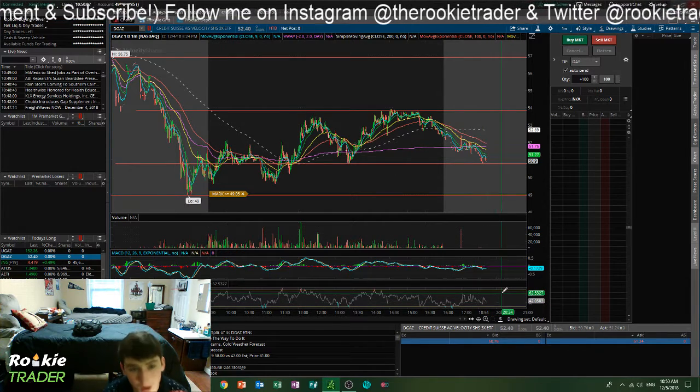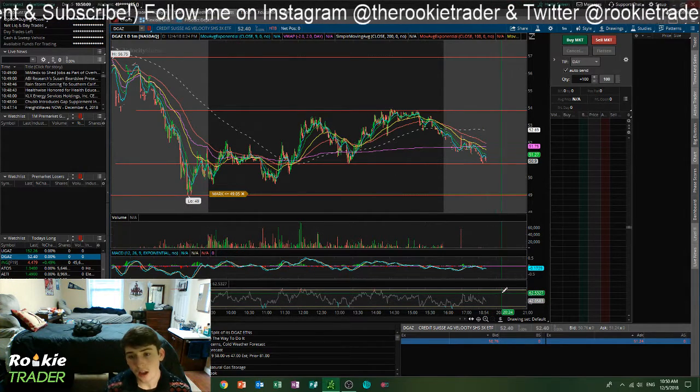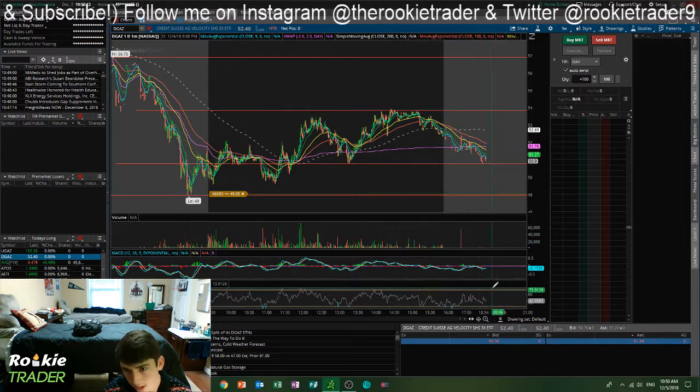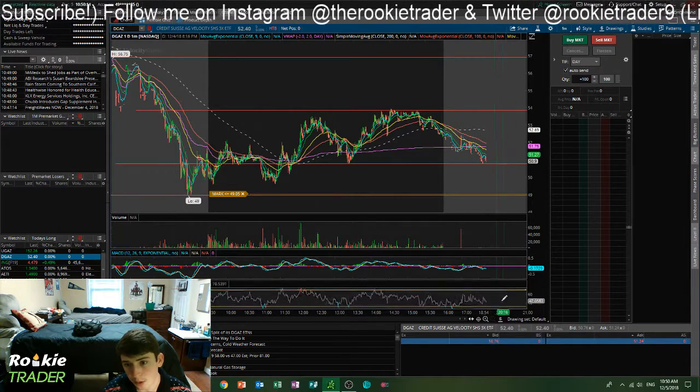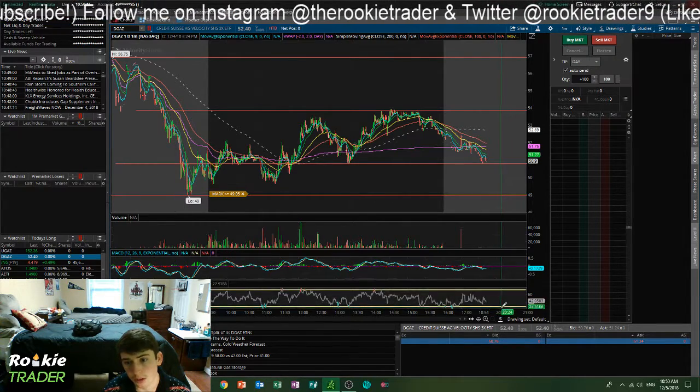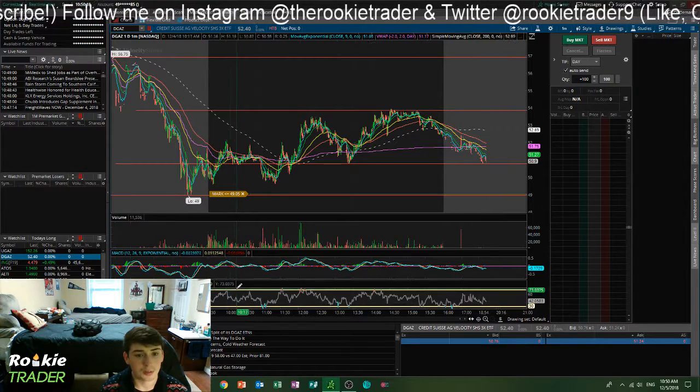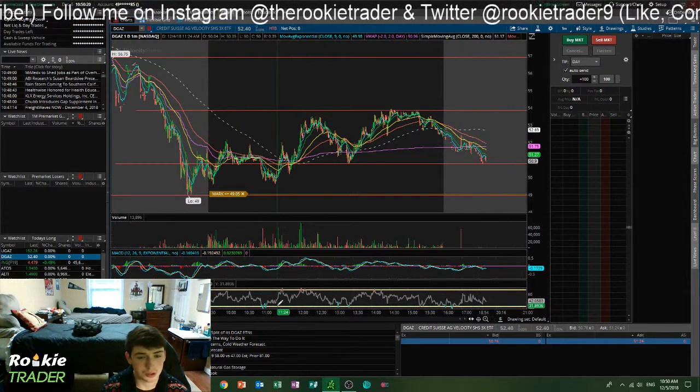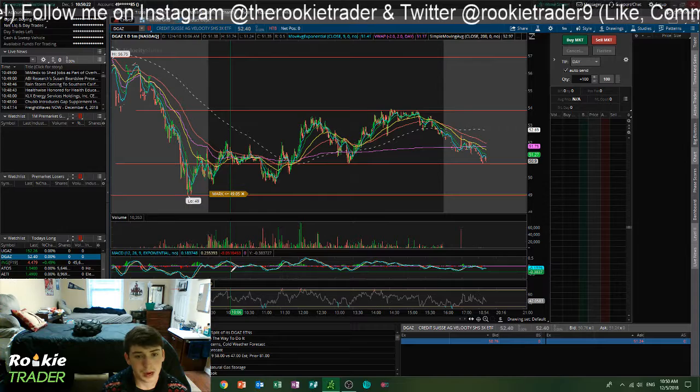For you guys that don't know, RSI is the relative strength index. Above this level here is going to be overextended, meaning overbought, and below this level, when it turns blue, that means it's going to be oversold. Sometimes a good place to position yourself and get in for a nice pop.